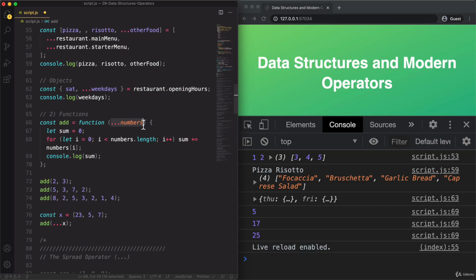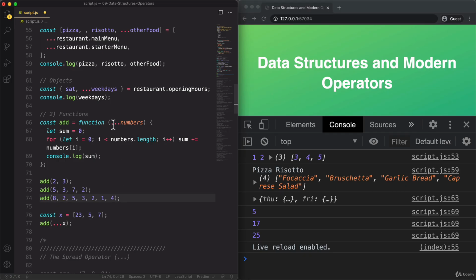Well, it's way better to do it like this, because then the function can accept both an array, basically by doing this, and simply all the single values like this. And also it feels a little bit more natural to simply pass as many arguments as we want to add together into the function. So without having to deal with arrays if we don't want to.